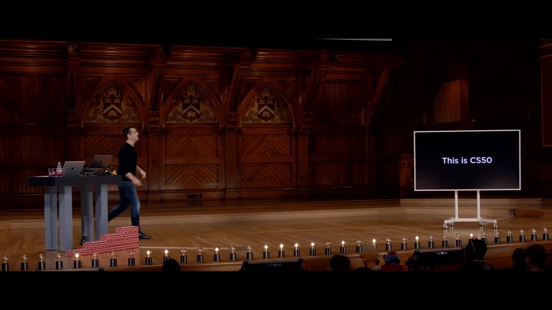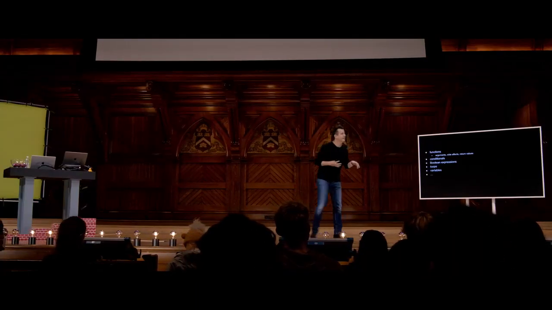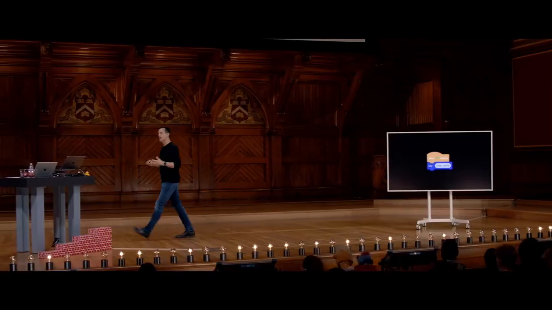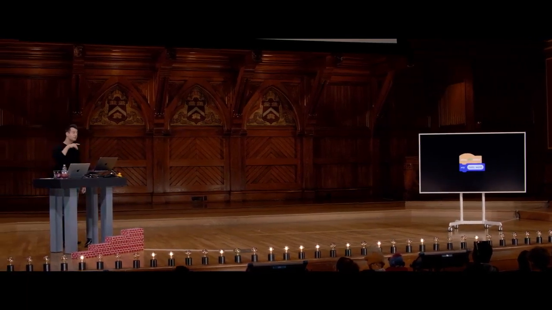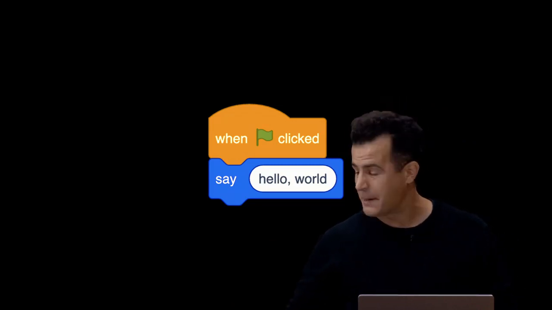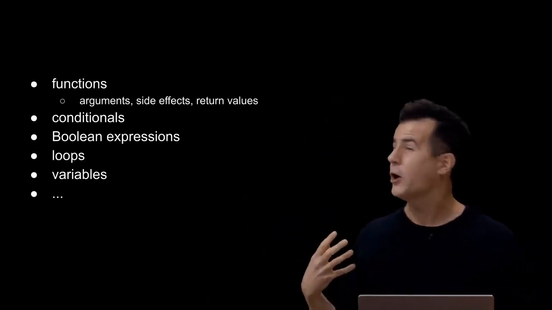All right, this is CS50, and this is week 1, wherein we continue programming, but we do it in a different language. Because recall last time we focused on this graphical language called Scratch. But we use Scratch not only because it's sort of fun and accessible, but because it allows us to explore a lot of these concepts here, namely functions and conditionals, Boolean expressions, loops, variables, and more.